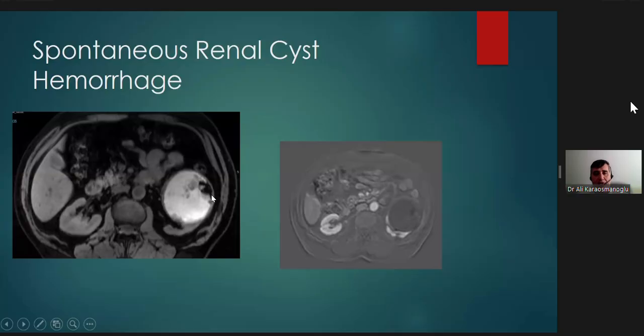So we gave contrast. Not very helpful, right? Because you are looking for a bright thing in a bright area on T1. So we did a subtraction. There's nothing, no enhancing areas within this structure. But the patient was really nervous about that. So the surgeon did a partial nephrectomy, which confirmed this lesion as a cyst which bled, and there was no neoplastic element on the pathologic specimen.